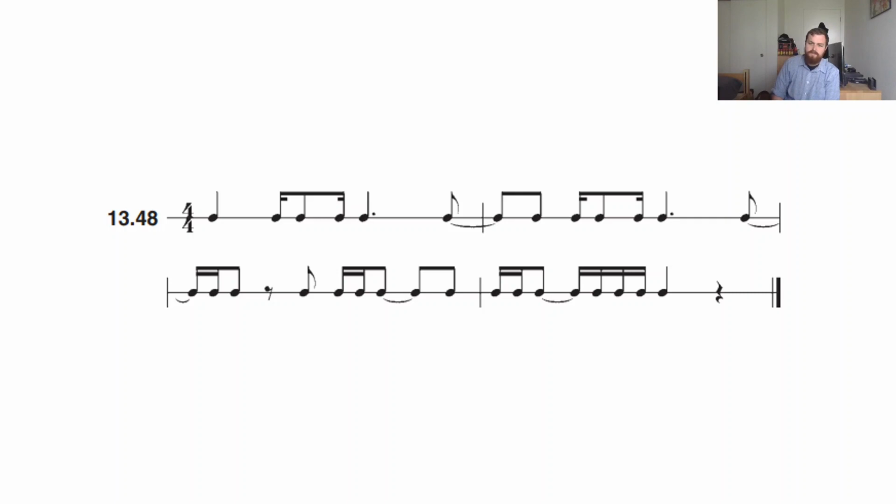This one doesn't hide the beat as much. What happens with subdivision-based syncopation is oftentimes you have divisions within the beats. So notice that we've got 1, 2, 3, 4 is obscured in that dot in the first measure. Then we have the and that ties over to the second measure.